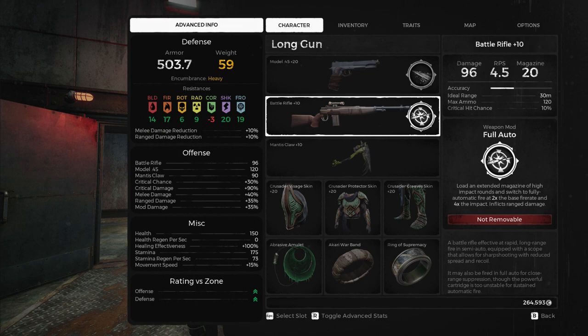This one does not have an open mod slot, but don't worry, because the mod on it is absolutely bananas. It is called Full Auto, and it loads an extended magazine of high impact rounds and switches to fully automatic firing at 2x the base firing rate and 4x the impact. This inflicts range damage, guys, not mod damage.